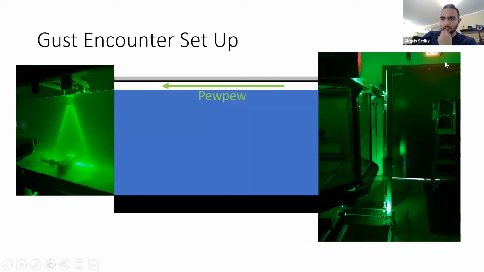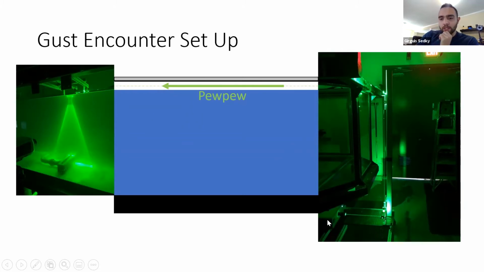So here's an example. I'm going to show two PIV experimental setups that I've done in the past to show you what we're dealing with here. In this experiment, I wanted to look at the aerodynamic flow around the wing encountering a gust. So this is the setup. This cross section shows the water tank, and this is one end of the water tank.